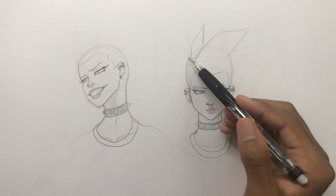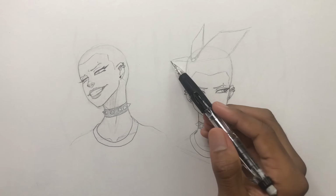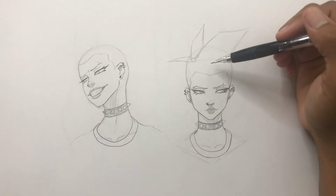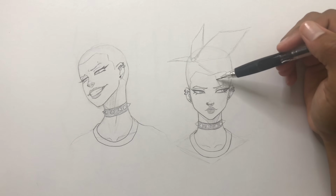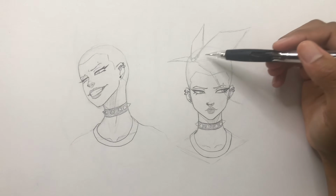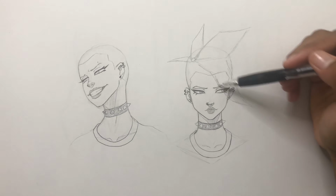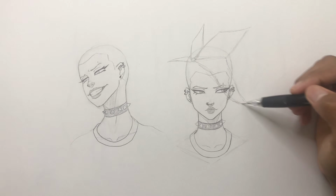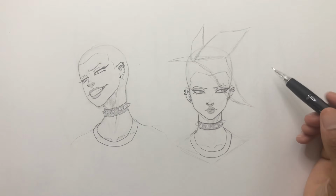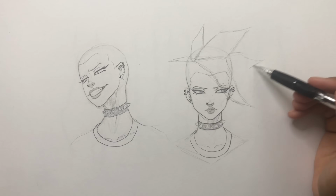We're gonna have more of a shark fin kind of shape, like a thinner one right here. She also has hair that comes down and covers the eye slightly. It's a much larger chunk. And as you can see, I'm just using these big chunks of customized triangle shapes to create this big spiky thing.